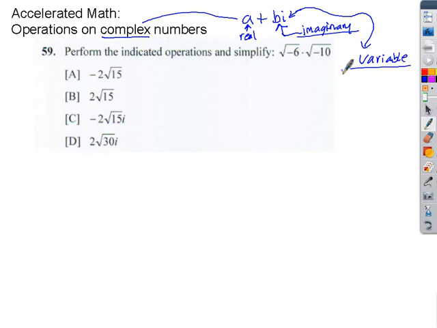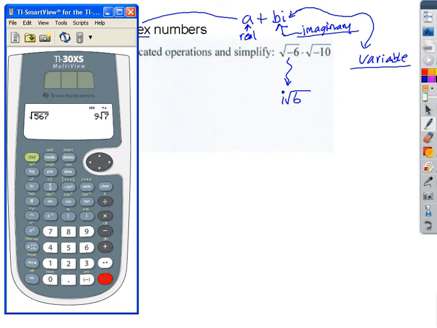Okay, and the I, if you remember from the previous one that we worked on, anytime you see a negative under the square root, you can just automatically pull that negative out, put an I on the outside, and then continue with your radical simplification. Square root of 6, you can't simplify that any. If I didn't know that, I could have gone to my calculator and done second square root of 6 and hit enter, and it's almost like it's making fun of me. Square root of 6 is the square root of 6. I mean, I can do the toggle to get the decimal, but that's not the point here. We're trying to stay with this whole square root thing.